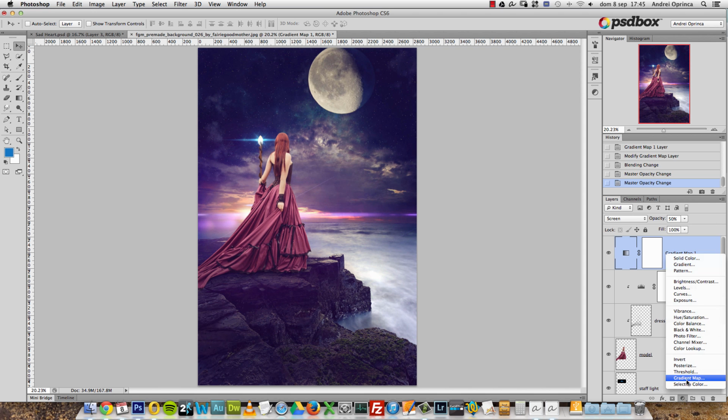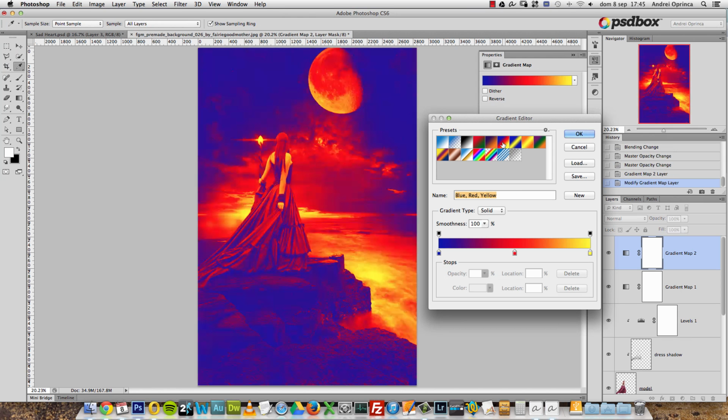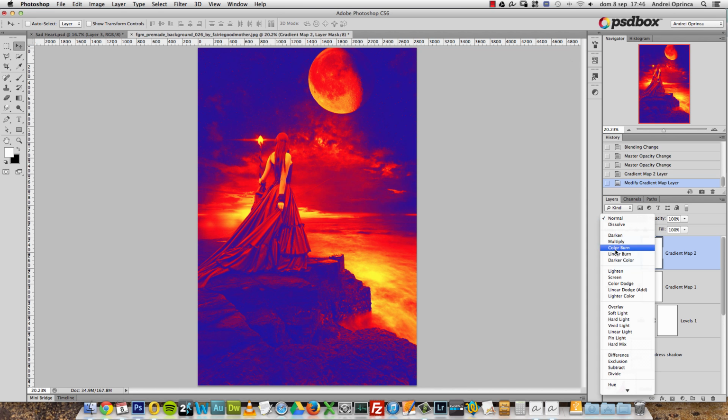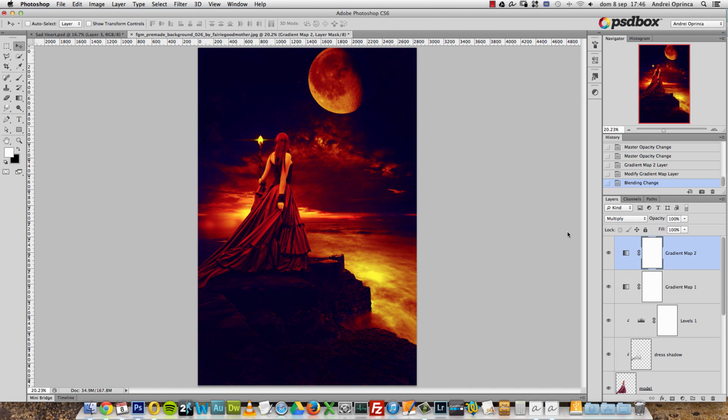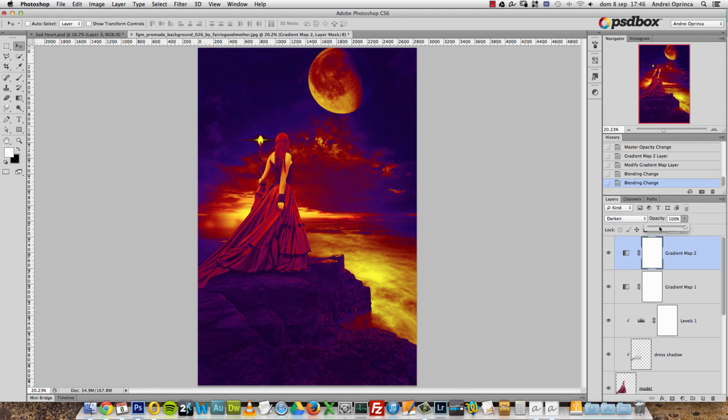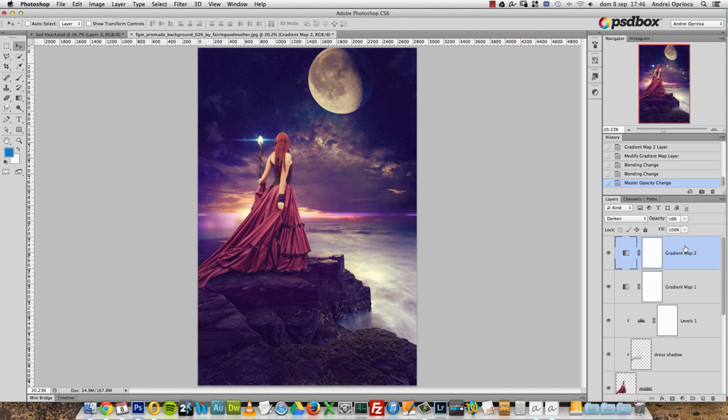And then let's choose another gradient map, but choose another color. And I chose this one. This has 3 colors, so we have a color for the shadows, for the midtones, and for the highlights. That's why the highlights are yellow, the midtones are red, you can see there, and everything that is black or close to the shadows has this blue color. So let's click OK and change the blend mode. Let's see. I use darken for this. I wrote down the most important values here, so not multiply, darken. And I changed the opacity to something really low, about 15 or 16%. And you can see it makes the whole image a bit darker, but the highlights have this orange yellow tone. Okay, so that's how I created this simple manipulation.